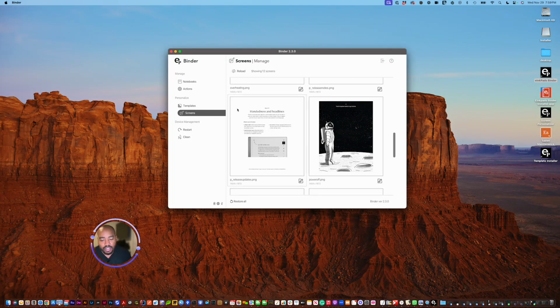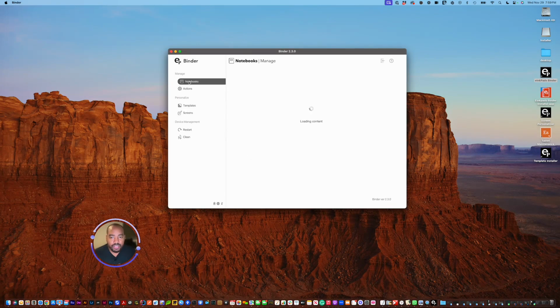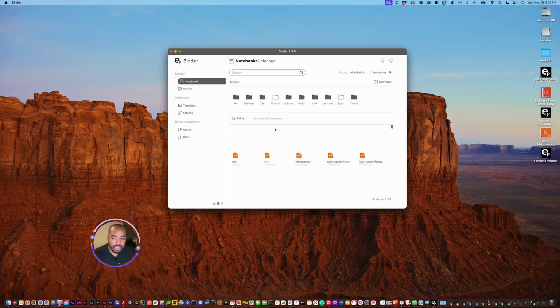And then when I hold down my button, or if I hit power off on my tablet, this particular screen will show up. It will replace the ones that you had previously. So this section here, notebooks, however, is a different section. If I go into there, it's going to take a while, because what it's doing is it's downloading all of your notebooks on your tablet, converting them to PDF, and mimicking the same folder structure you had on your tablet.